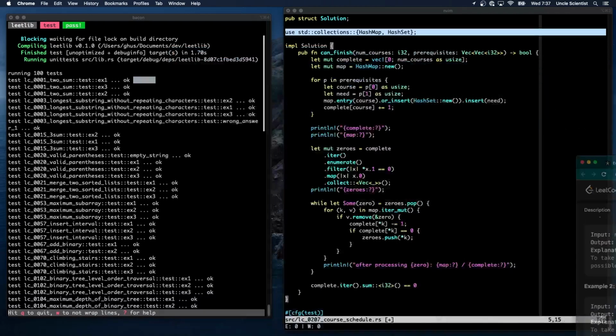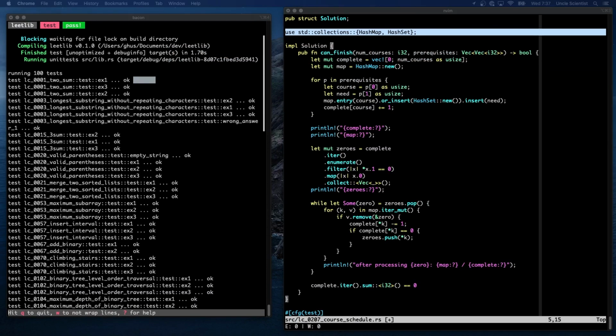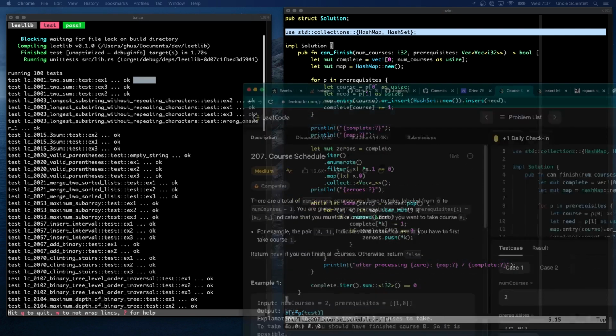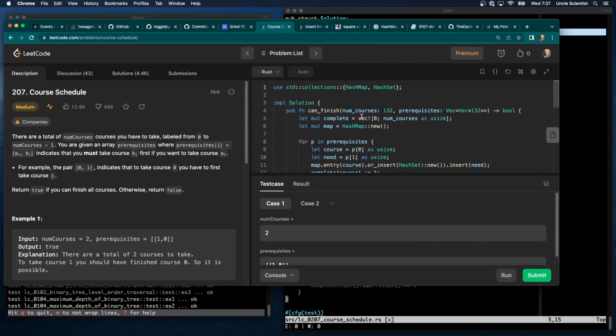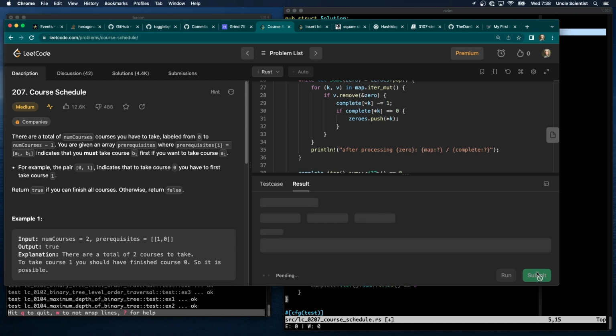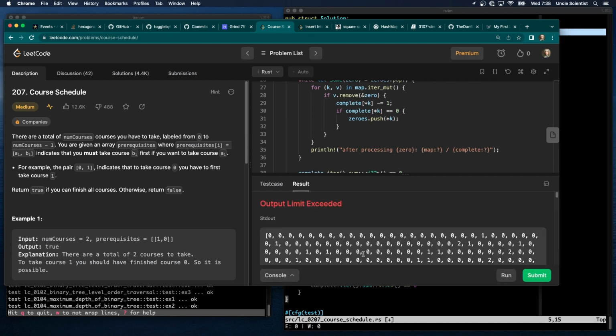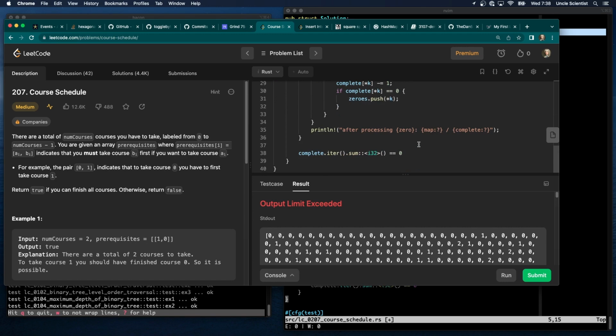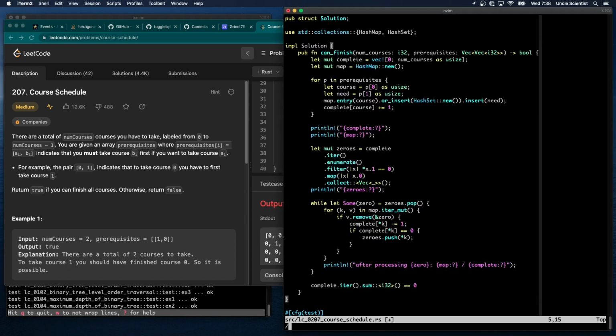All right, let me go over here so I don't reveal my password. There we go. And it very helpfully put my solution right back in there. Okay. So now I can submit. Ooh, output limit exceeded. Oh, yeah, because I got to get rid of the print line. Okay, let's get rid of all the print statements.